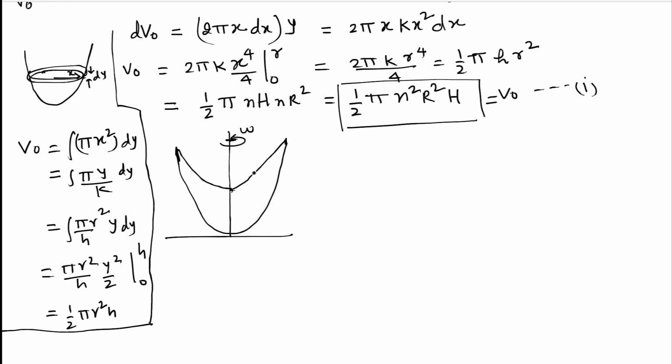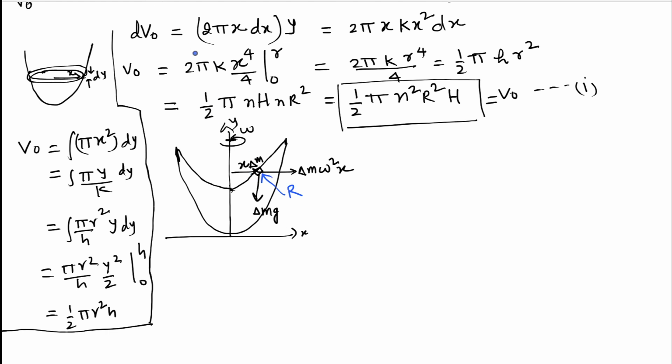So let's consider a small part delta m here and see the forces that are acting on it. So one force is delta m g. Since it's rotating, so we can write delta m omega square x. Let's say if this is x, okay. And let's say the resultant of all these will be, let's say, r.